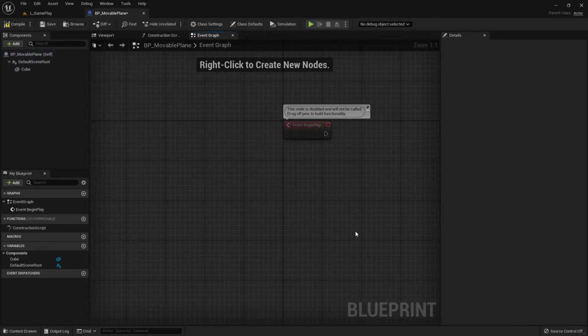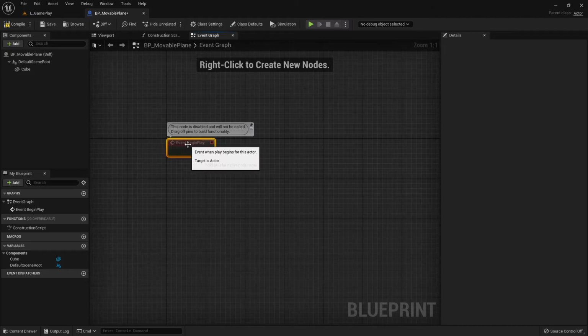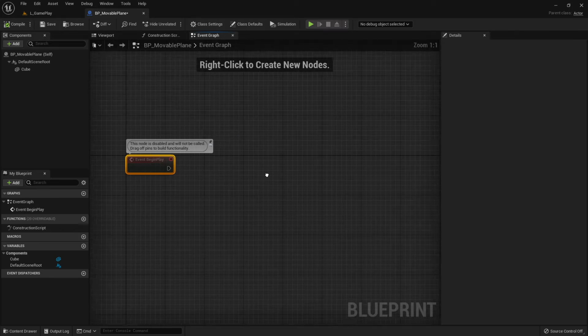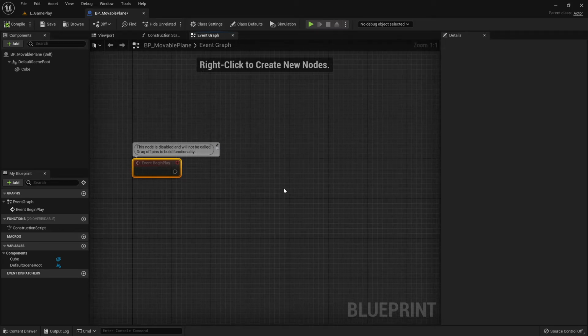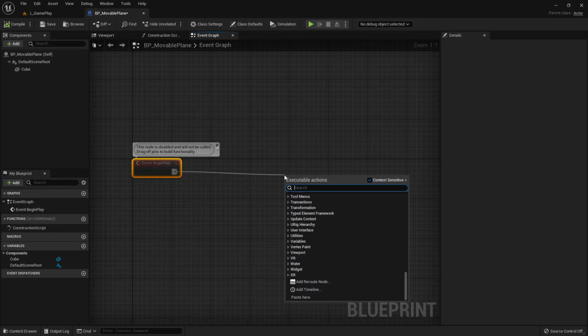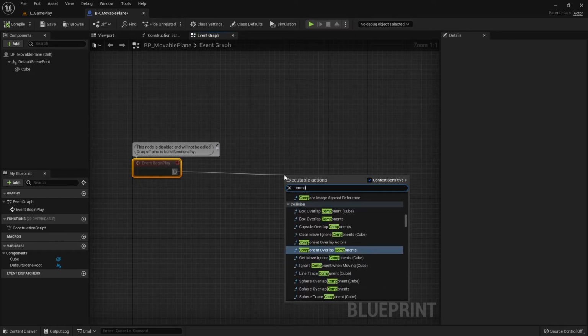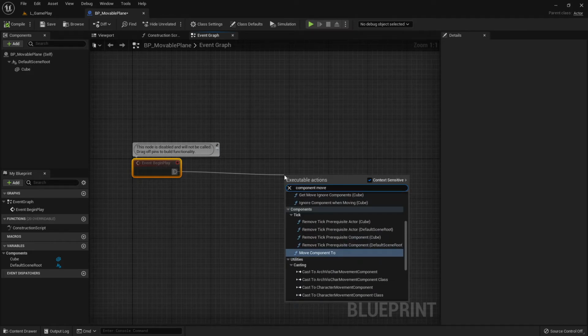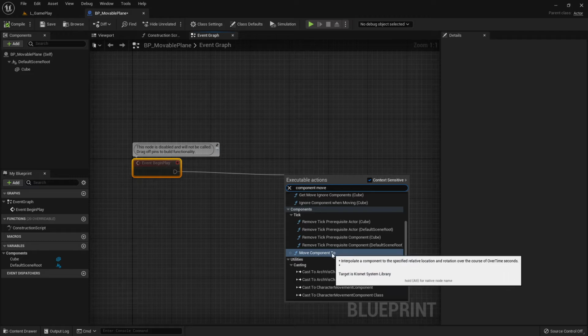So I delete all the nodes without event begin play because this one I won't use, and we are using only one node actually here, which is the node which moves the component, and it's called move component to. Yeah, here it is.